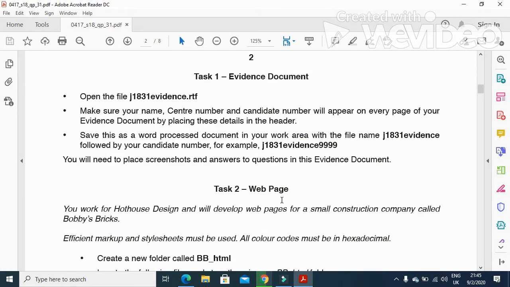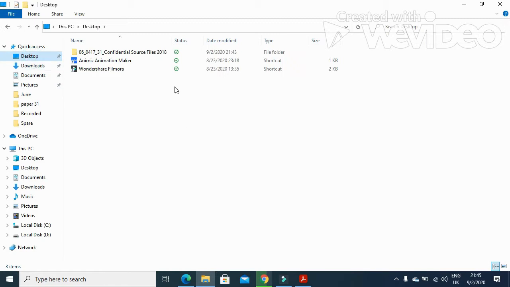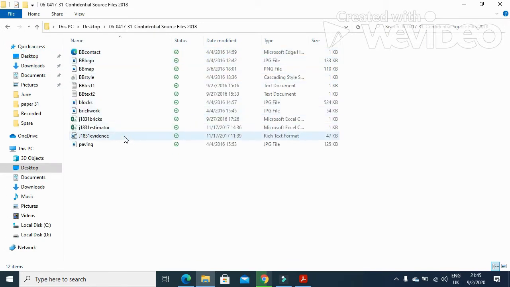In this part of the question paper, first of all they ask us to prepare an evidence document for screenshots to be saved, which should have your name, center number, and candidate number. So we'll go to our folder on the desktop and open the file evidence.